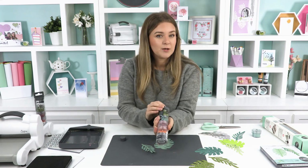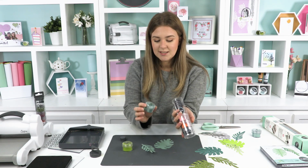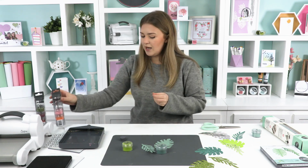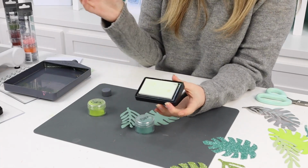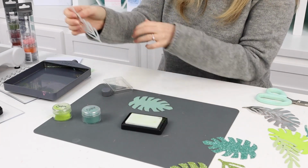So for that, we're going to bring in that second tower that I pulled up. And again, the colours match. So I'm going to take that eucalyptus colour. This is the embossing powder. And to use this, what you want to do is take one of our clear embossing ink pads, okay? I have actually used mine, so it is a little dirty, but that's fine.